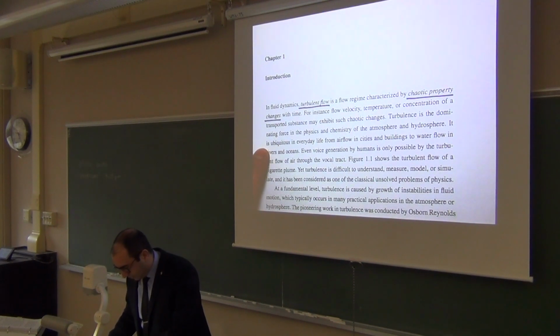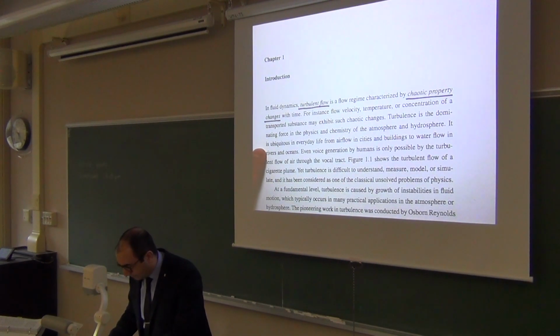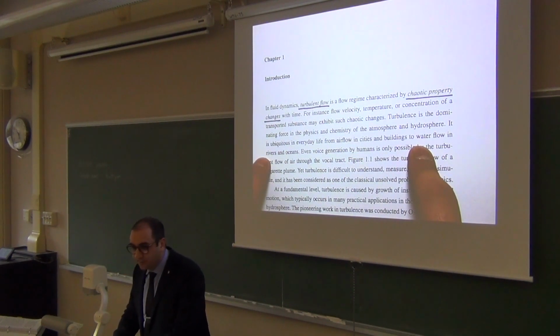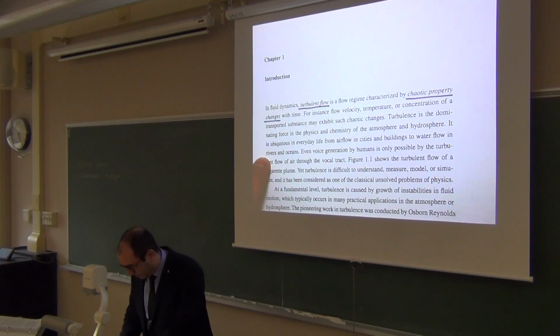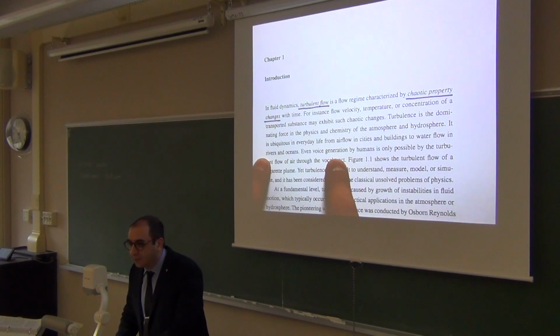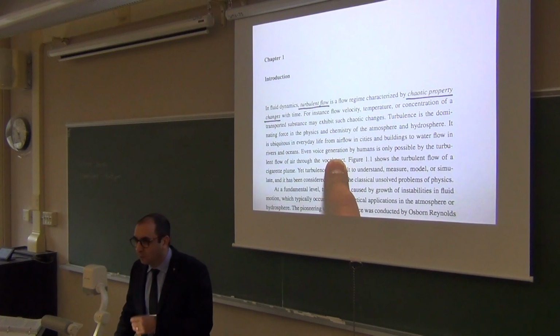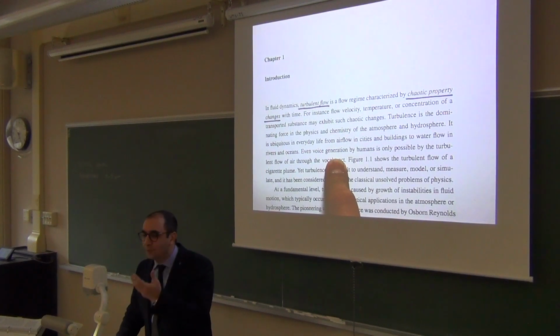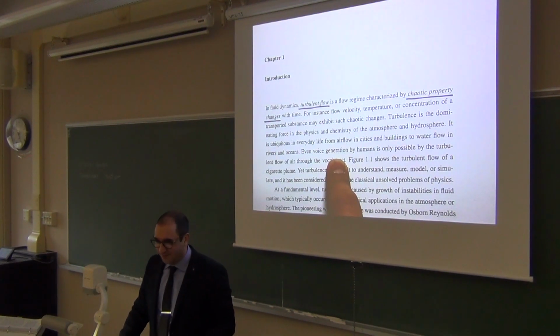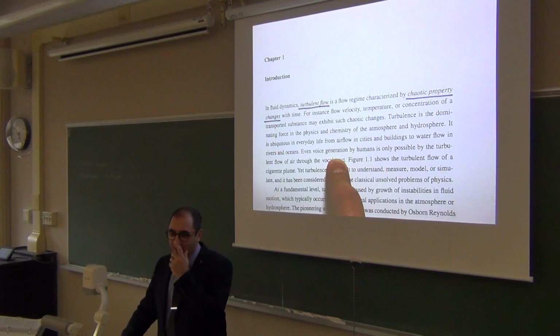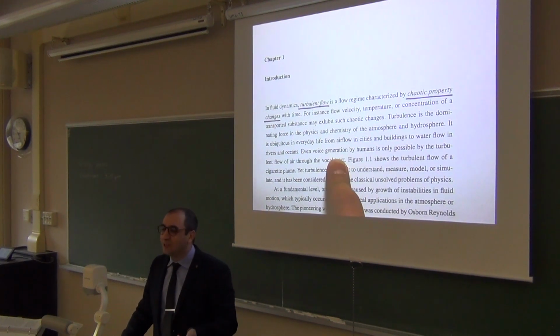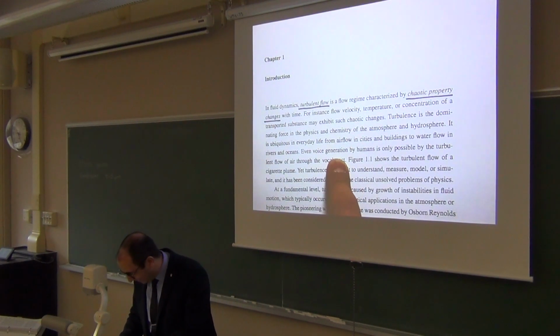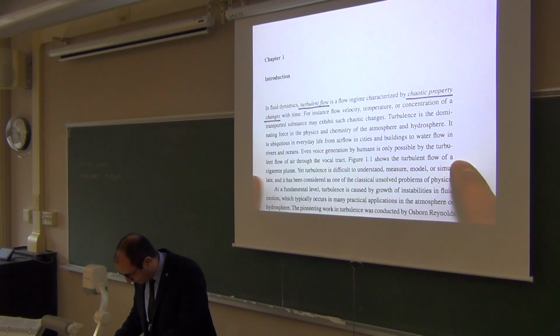What's interesting is it is ubiquitous in everyday life. From airflow in cities and buildings to water flow in rivers and oceans and Archimedes screws. Even voice generation, you know, when you talk, the air goes through your vocal tract. It goes around your tongue and teeth. It's turbulent flow that allows me to speak. Right? All this noise that is turbulence. If turbulence didn't exist, you would not hear me. Basically, it's really spectacular.